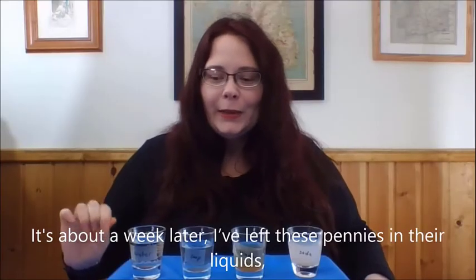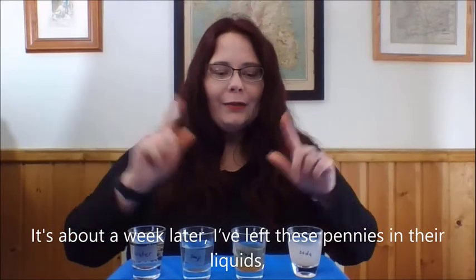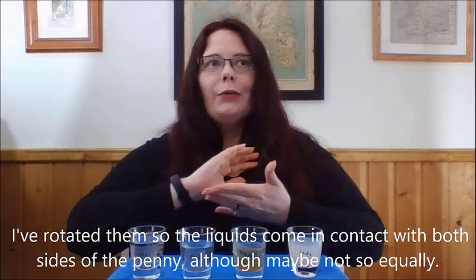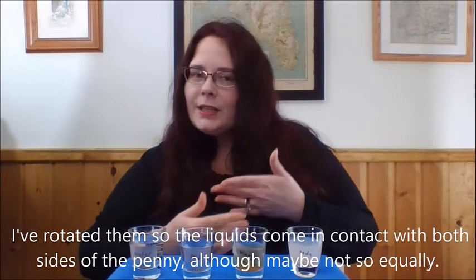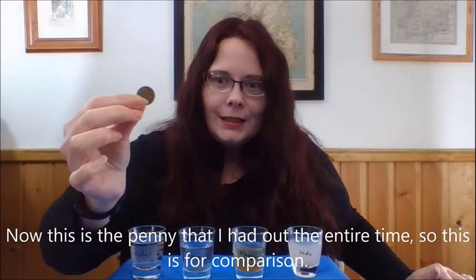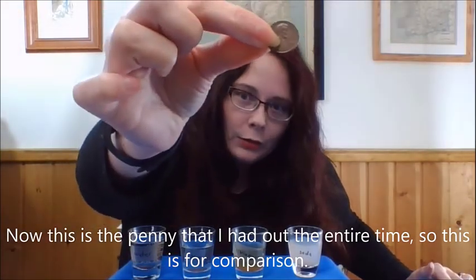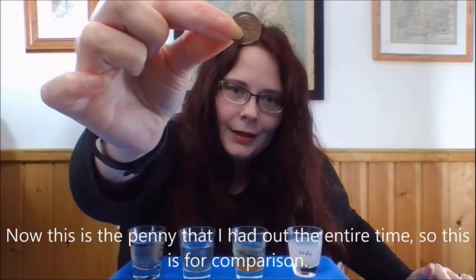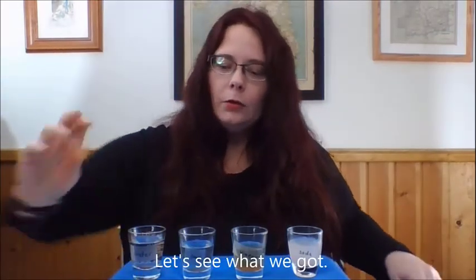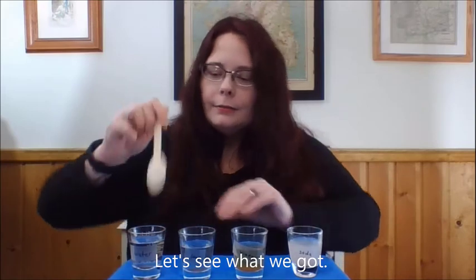Hey there, it's about a week later. I've left these pennies in their liquids. I've rotated them so the liquids come in contact with both sides of the penny, although maybe not so equally. Now, this is the penny that I had out the entire time, so this is for comparison. So let's see what we got.